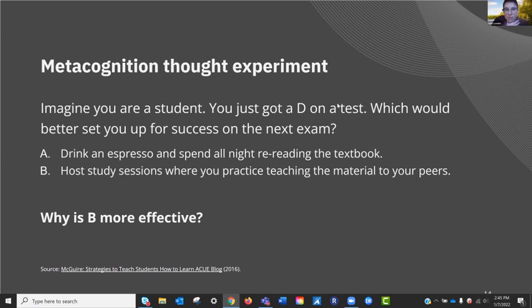I can definitely picture some initial reluctance to B, where they get a D on a test and then you advise them to teach the material to their peers. And I could see them saying, well, I clearly don't know it well enough because I got a D on the test. I really am trying to picture myself as a student getting a D on a test. I'd be prickly maybe about it. But, I don't know, it's always been helpful. Someone gave me this tip when I was in high school and I was hesitant, but it got me pretty far.